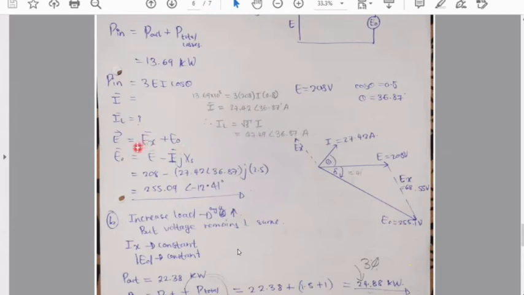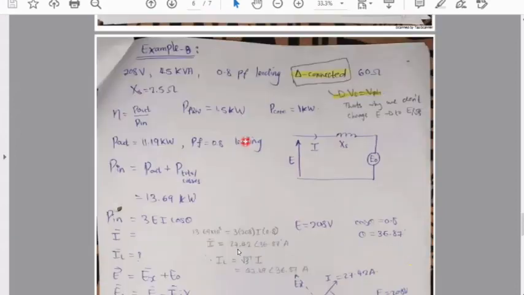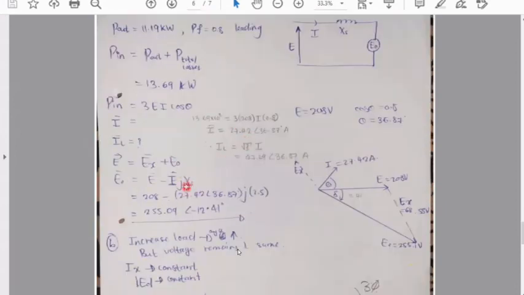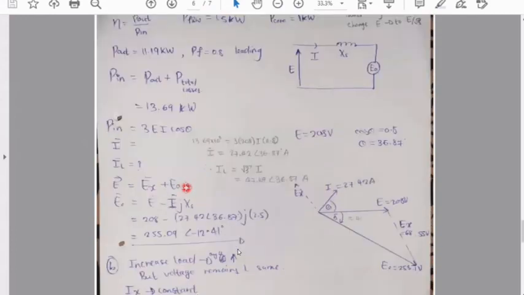Now we need to calculate E naught. So once again, the very famous equation, E is equal to EX plus E naught. You're just substituting values into your E naught. So you have your I, you have your XS, it's given to us, we just calculated I, and then you have your E. Once you put that into your calculator, this is what you get. Sorry, it's kind of clustered. I didn't leave a lot of space when I was doing this question, but I think it's a little bit readable.